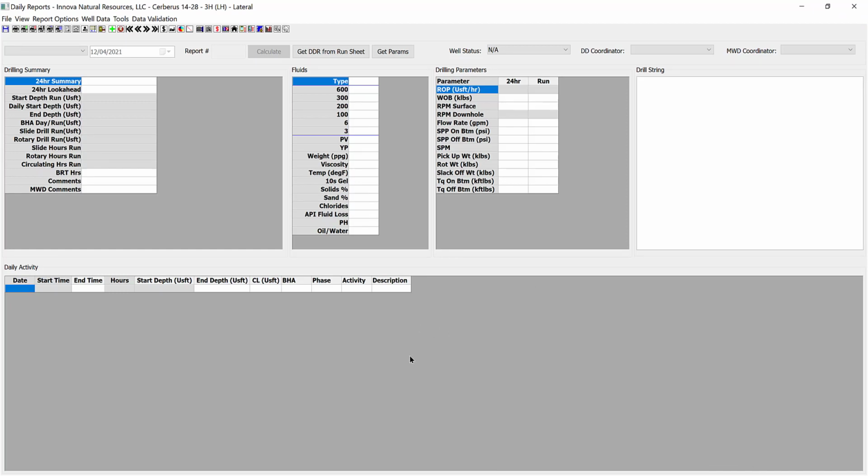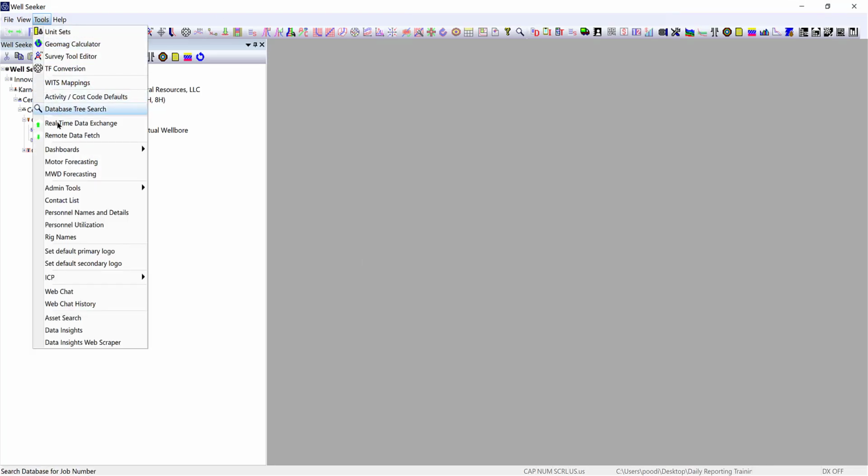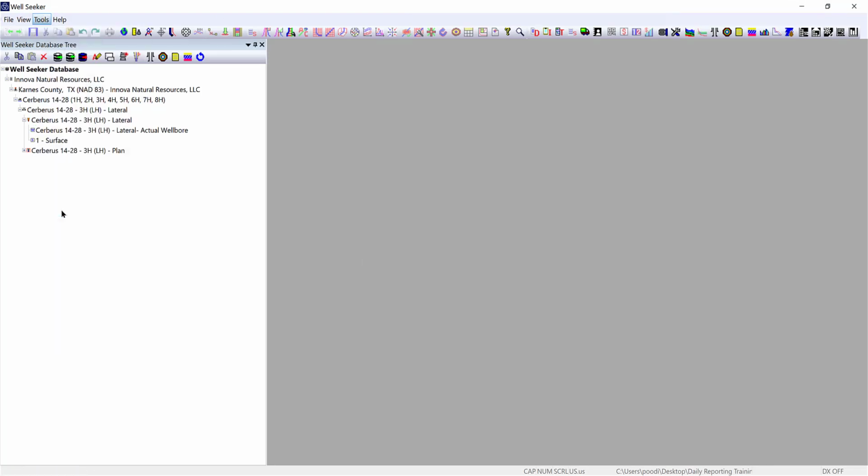So those are the three costs we need to check before we start inputting any data. And they are the building blocks on which we will work around our daily activity and our daily costs. Something else we check before we go ahead, which is less critical, if we go to Tools and we go to Personnel, Names and Details.